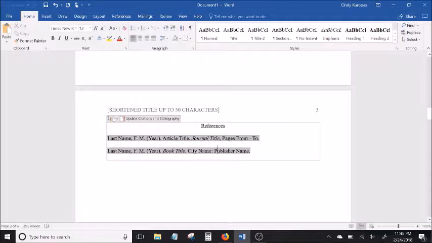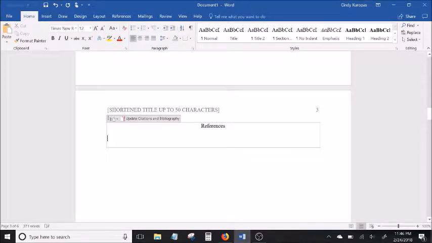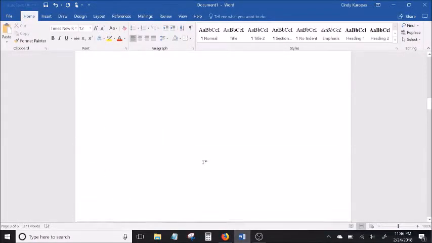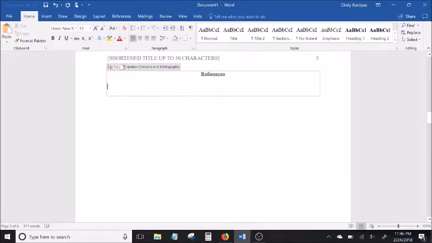Now this has Word's documentation tool going on. Usually I don't like to use it because you have to input all the information into Word in little boxes and stuff, and it generates your citations for you. If you know how to do that, that's great, more power to you. But for me, I find it just messes everything up. So I just like to type my own references. If you want to, you can just delete everything in here so that you can type your own references or copy and paste your references from your database sources, which is probably a little bit easier than messing around with Word's toolbox here. I don't know, maybe I just do it the old-fashioned way because that's the way I always did it. Go with the method that works best for you, but if I type it myself, I know it's right.